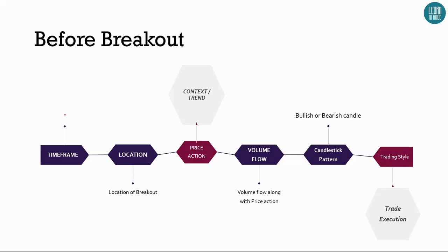First of all, very important is the time frame. It is up to your trading style. The time frame can be daily, weekly, monthly, or it can be hourly, 15-minute, 5-minute or 30-minute. The time frame in which you look at a stock is very important. Once you confirm your time frame, let's assume you are looking at a daily time frame chart and you are finding a breakout. Now the next important thing is the location of the breakout.